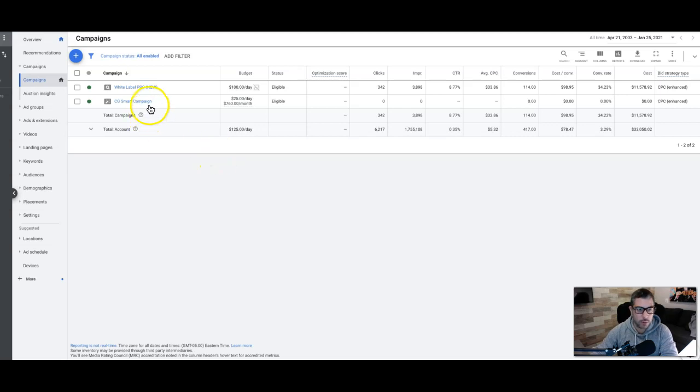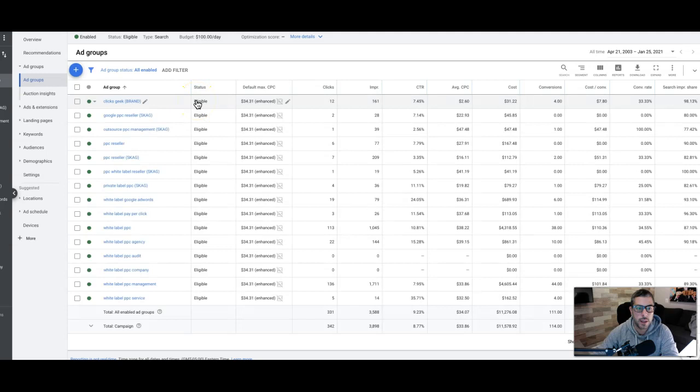Okay, all right. So what we're looking at here is inside of a well-built Google Ads campaign. Now, what you should be looking for if you're looking to hire a Google Ads expert is to make sure that they're building out proper ad groups. All right. Now, an ad group is just a theme that has all of the keywords inside of it that go with that theme. It's going to go to ads that have the same theme as well.